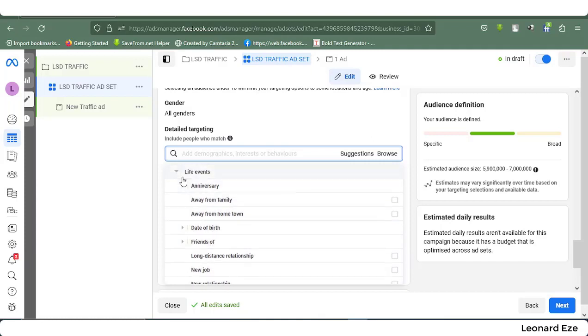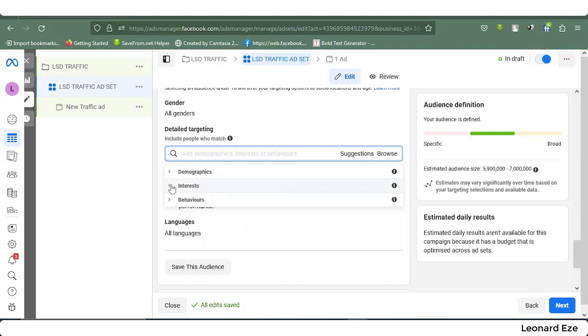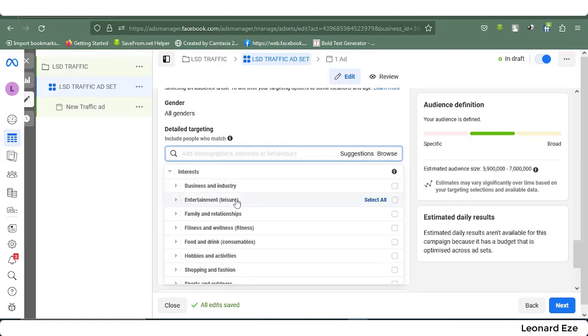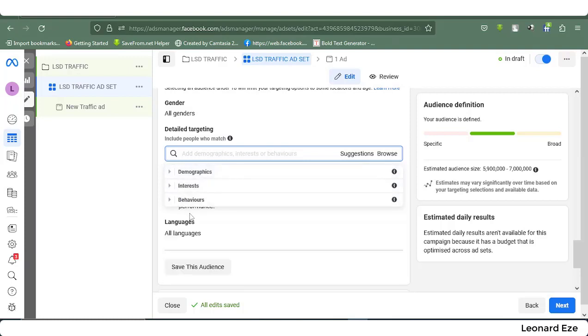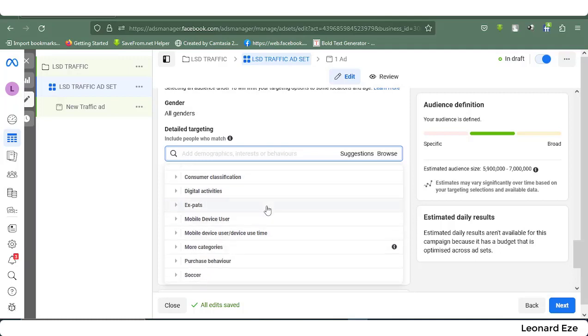Then you have education, interests, business and industry, hobbies and activities, food and drink, shopping and fashion. These are interests. Once you click on them, you see sub-interests. Then you have behaviors, anniversary, consumer classification, digital activities.